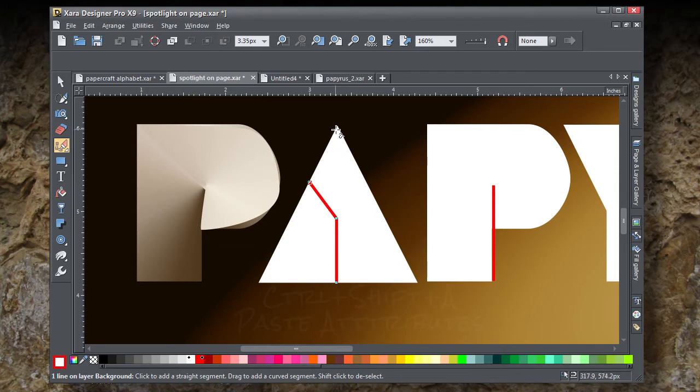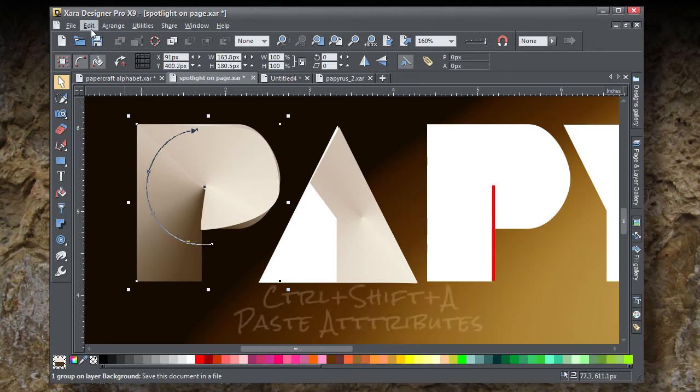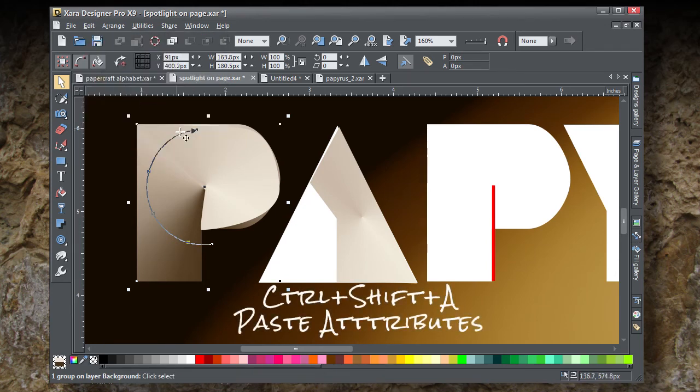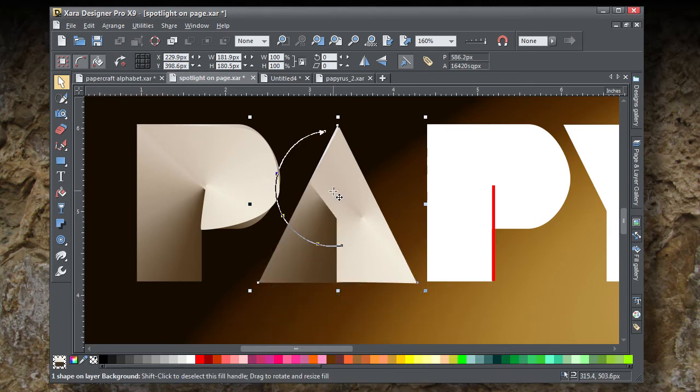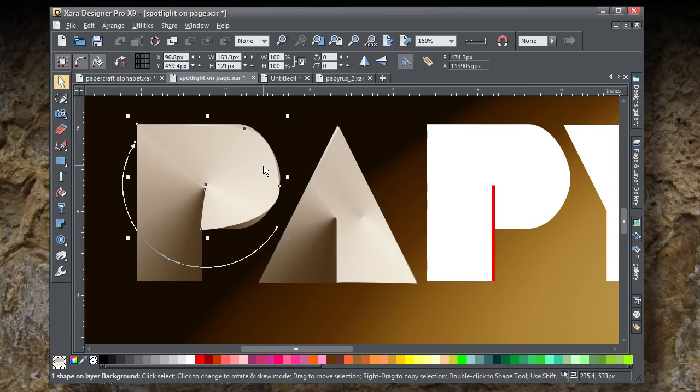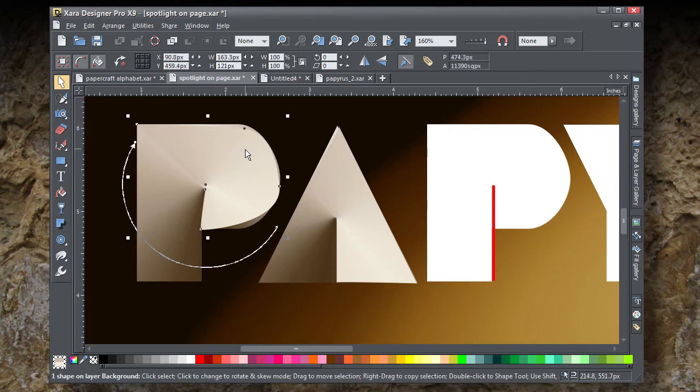And I'm doing almost exactly what I did before in the anatomy of this effect. Now here's the big time saver point. Select the P, the first object, and copy that group. Then select the bottom object of the A and press Ctrl-Shift-A to copy the attributes. Yes, you're going to need to reposition the conic fill from the center, and I'm moving it around a little bit. We copy the top object and then Ctrl-Shift-A to paste that onto the upper object of the second character here. Move the center around a little bit, and I'm doing a little refining here.